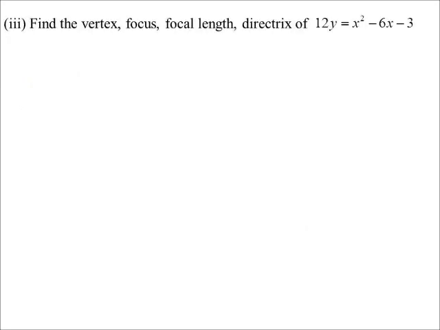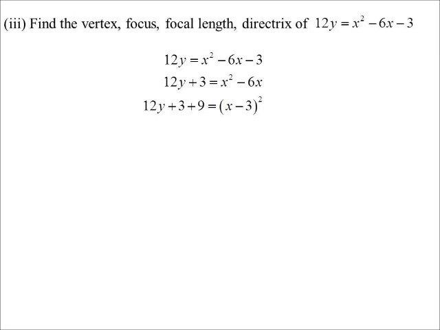All right, now we're going to find the vertex, the focus, the focal length, the directrix, all the information we want of this one. 12y is x squared minus 6x minus 3. Okay, well, let's rearrange it. I want to get it in the form x squared equals 4ay. Now, yes, it's got 6x there as well, and there's a 3, but really, it's the x squared and the 4ay that are key. I'll complete the square on the right-hand side, because I know there's a shift happening. So instead of x squared, I'm going to have x minus something. So much like we did with the circle, we complete the square on the x. So it becomes (x minus 3) all squared.